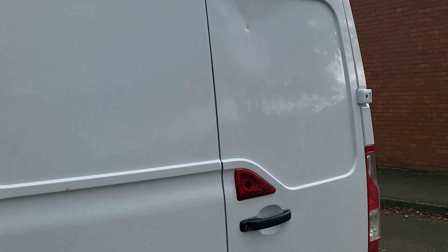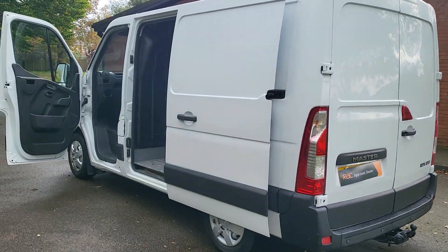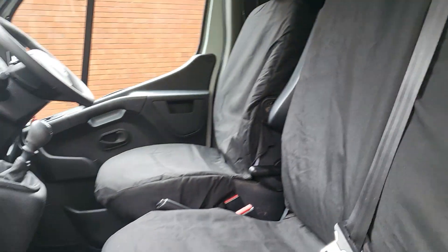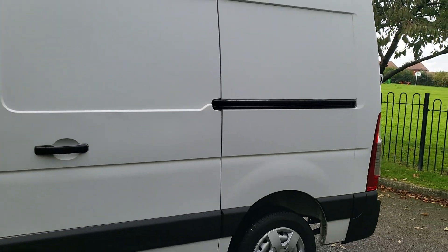Couple of marks and a few bits there, but we don't really do paint on the front. I think it was a painter and decorator's van, so there's a few bits of gloss on it — that's why I put a set of seat covers on. Eighty quid for the set of seat covers, steel bulkhead, and yeah, just to pan out.